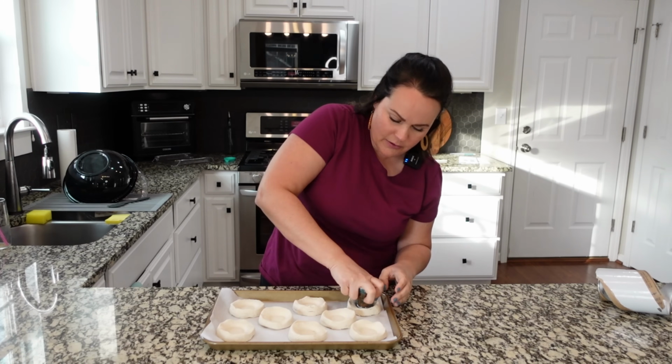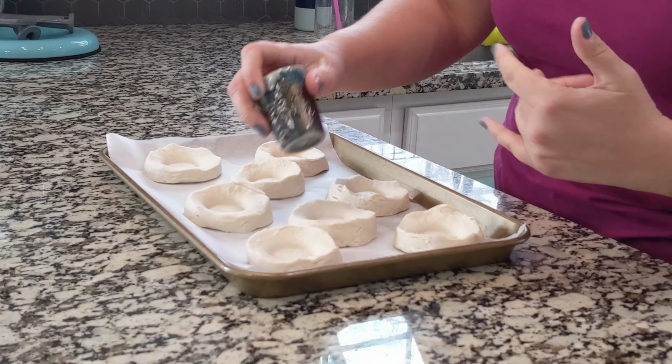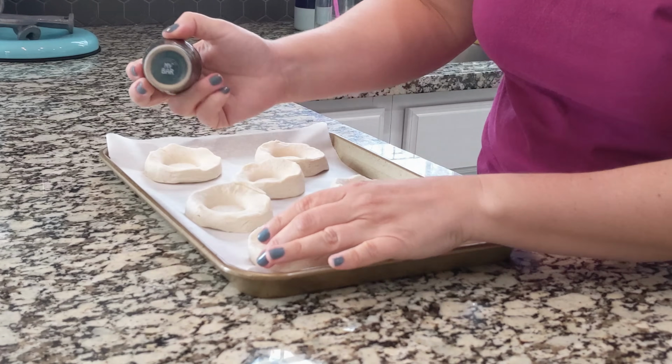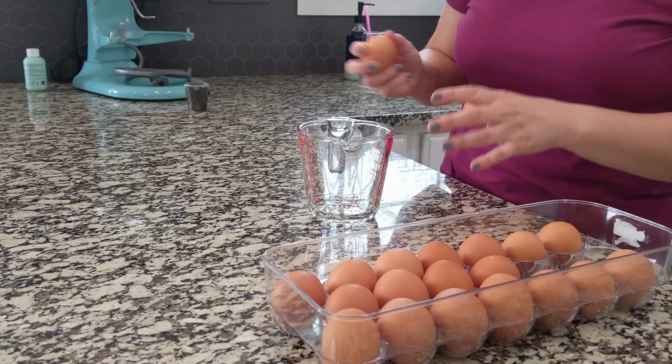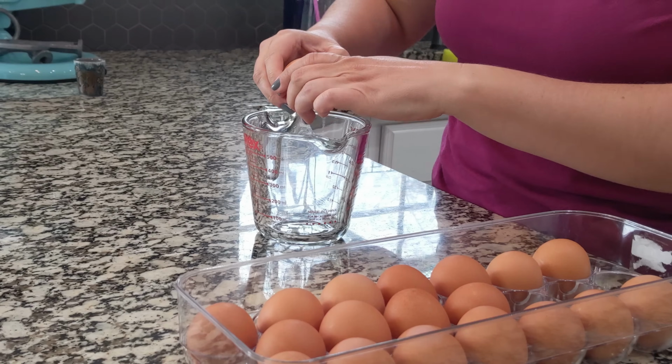We're gonna bake these for about 10 minutes, take them out and repress them, making sure that we really get this cup shape because we're gonna put some stuff in them. While that's in the first round of the oven, we're gonna go ahead and get our eggs ready. So I think I'm gonna do 6 eggs. Go ahead and mix them up.